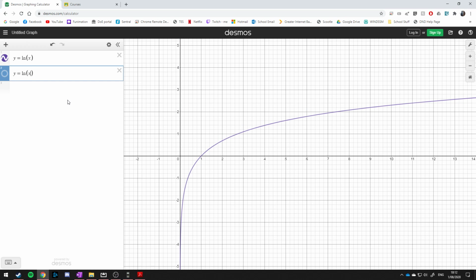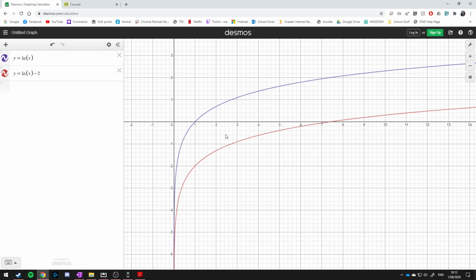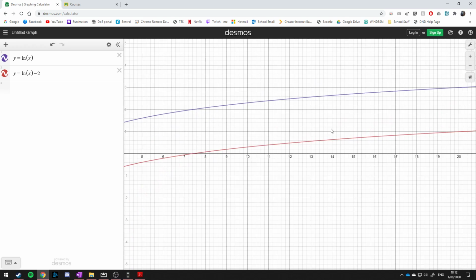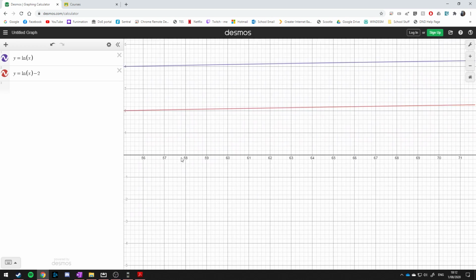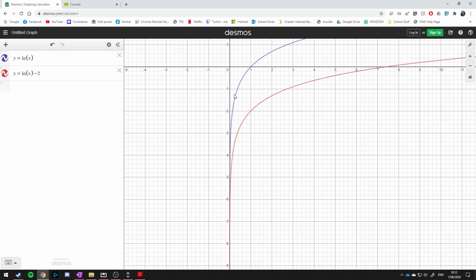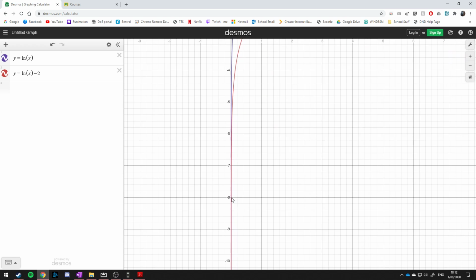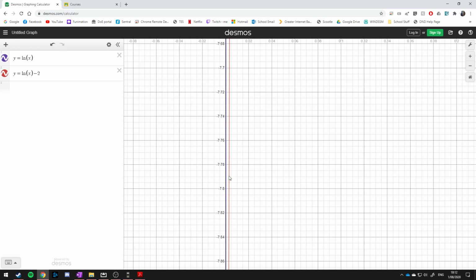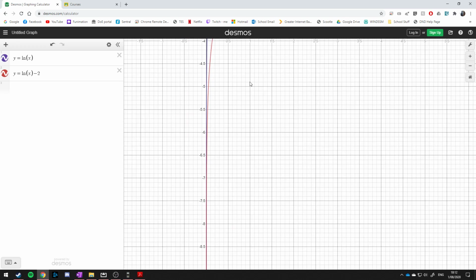Okay, if I put log x and then put minus 2 on the outside, another pretty obvious one, effectively what we're doing is changing the y to y plus 2. So this should move it down 2 in the negative direction. And there you go. Basically all our values have been shifted 2 down. As you can see, it makes a pretty consistent 2 lines going across like that. Remember, we're looking at the vertical difference, which should always be 2. So when we get down here, even though it does look like they're on top of each other, there is still that difference that you can see. So that's that one.